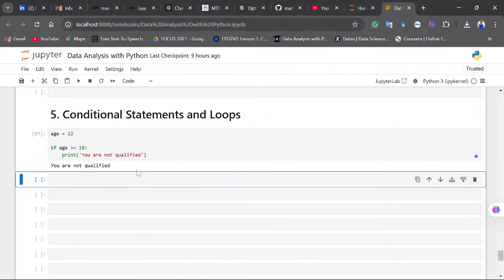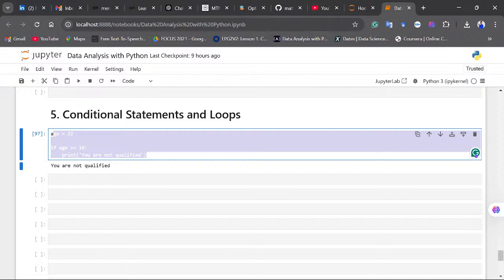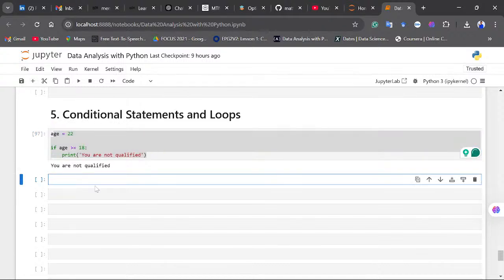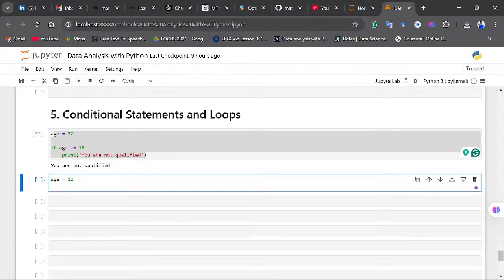That is a simple if statement. The next one we would also look at is the else statement. This one we want to progress further. Let's just copy the same code. Let me type it. So age equals 22.